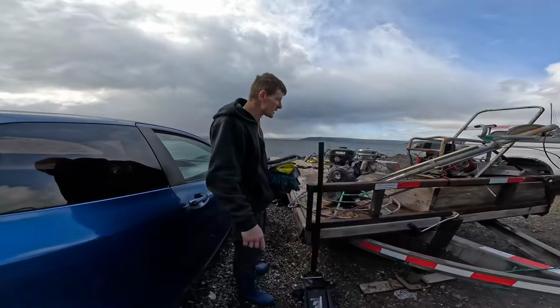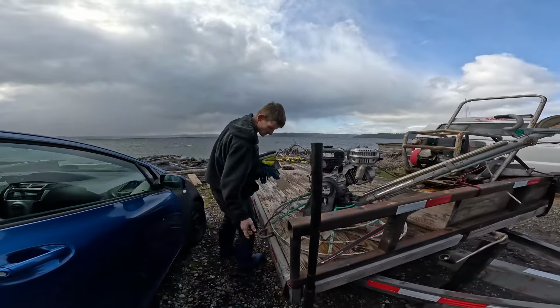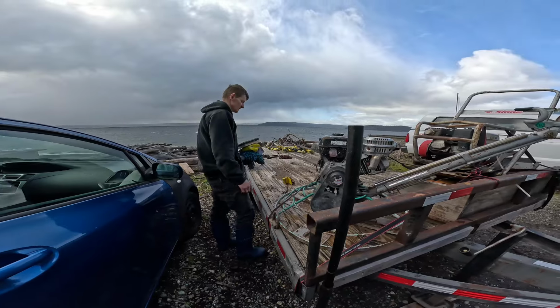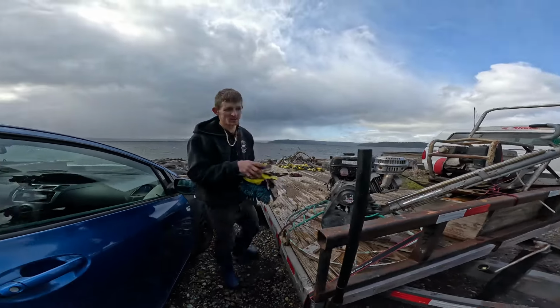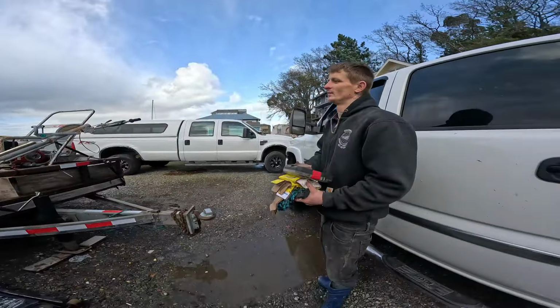Chow machine and the compactor all tied down. Ready to load the car up now.